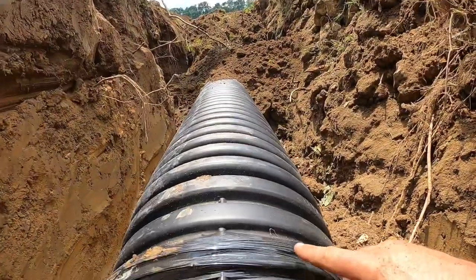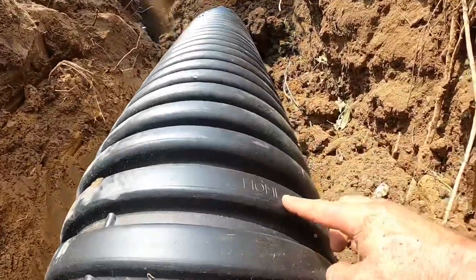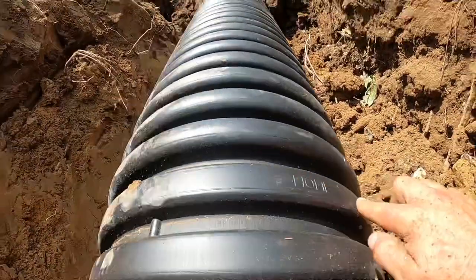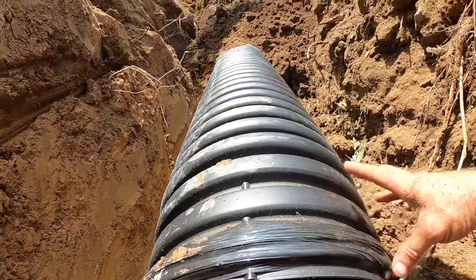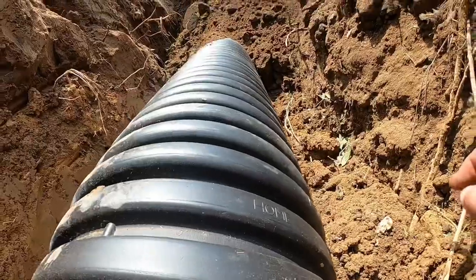See, you get 1, 2, 4 ribs and a half before you hit home. So basically, when the bell bottoms out, you can just read the home on it.